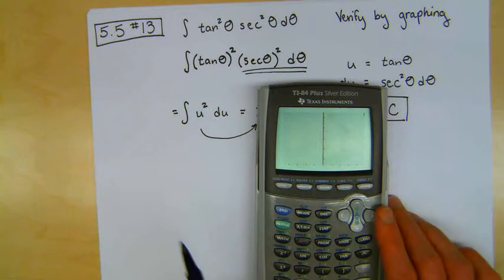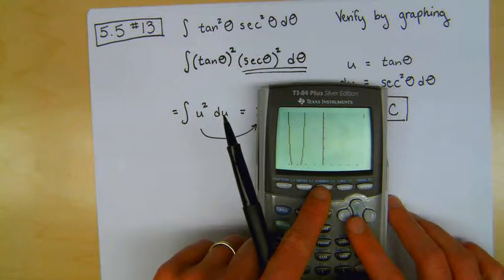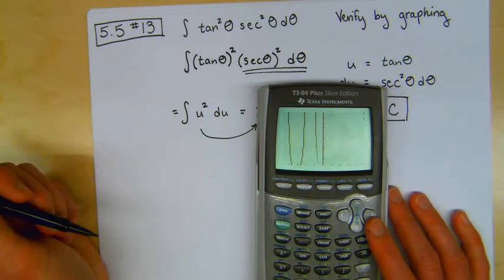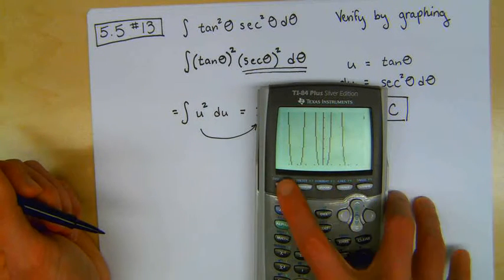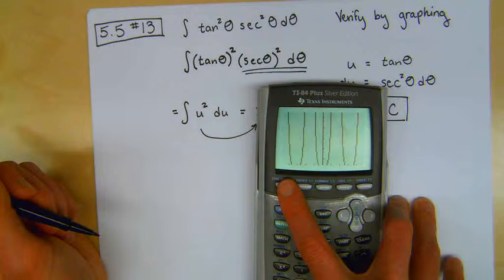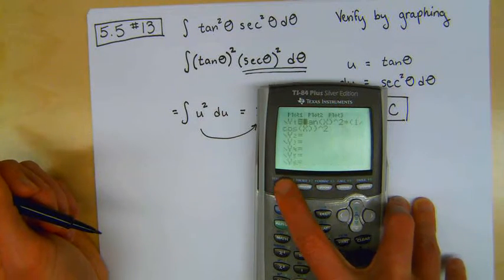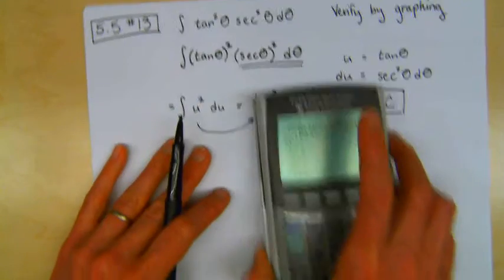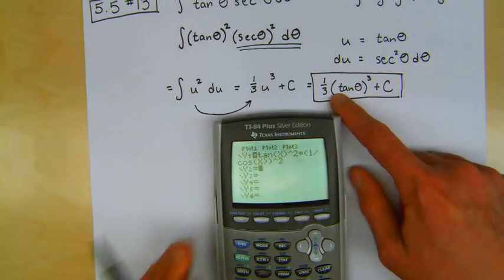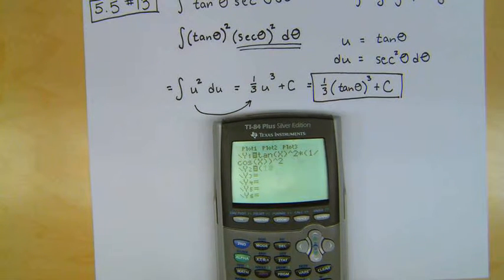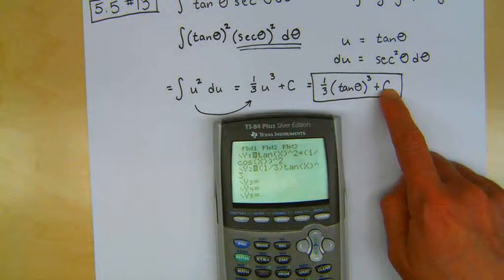And when I graph that, oops, my zoom is set to a funny window, but it's graphing it. Maybe instead of watching all that, let's go ahead and graph both functions, because we're going to have to graph both functions. Let's graph our antiderivative for our integral, which is 1/3 tangent cubed, tangent of x raised to the third, and we're supposed to take our c value equal to 0.